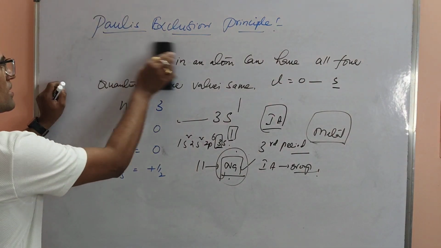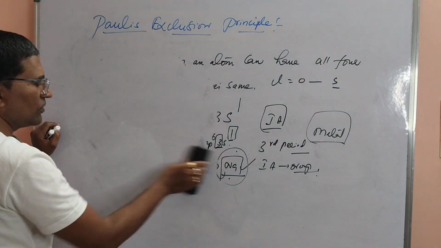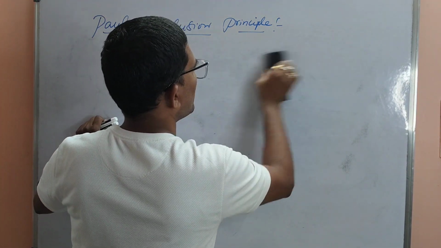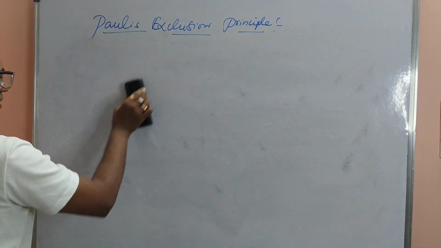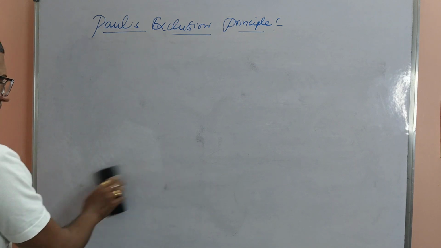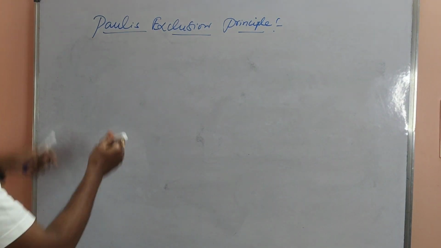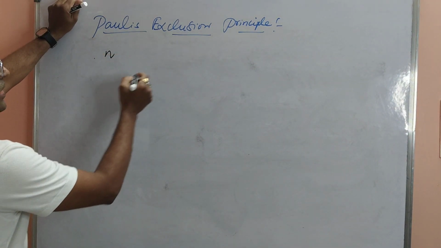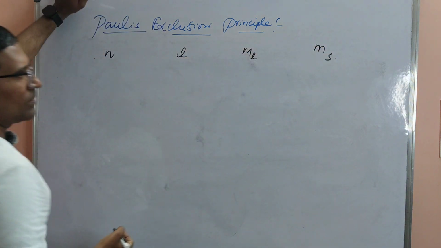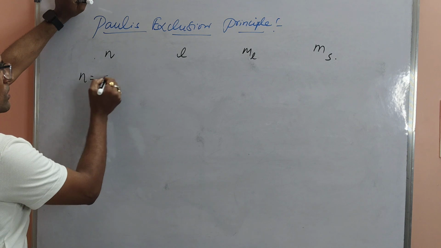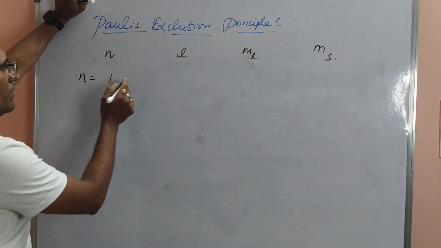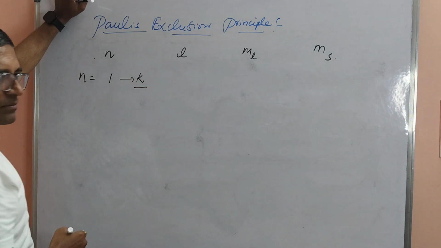Sir, can you please write down the quantum number values for different shells and orbitals? I will write at least 2 levels. Now I am writing the n value, L value, ML values, how many will come, and how MS will come. For example, n is equal to 1 means shell number 1. Very clearly, if you want, I will write K shell.